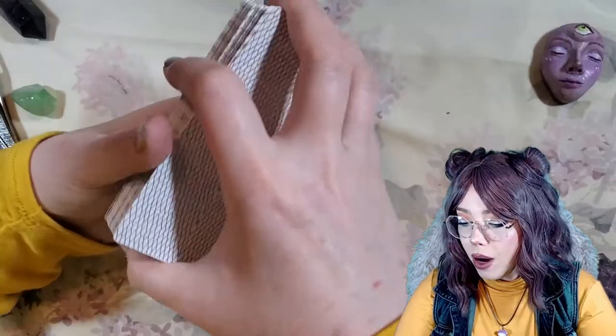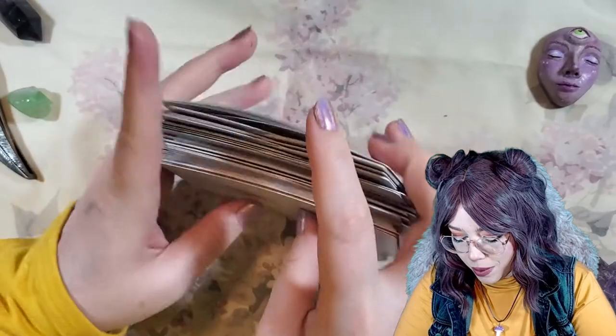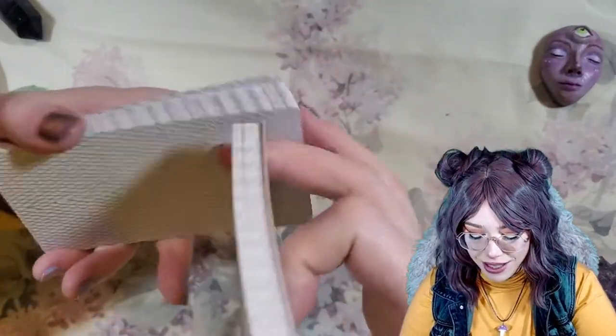So I'm just gonna give these a couple of nice shuffles and see how they actually do. Yes, yes, yes. What a great riffle shuffle. We love it. We love to see it. We love to feel it.